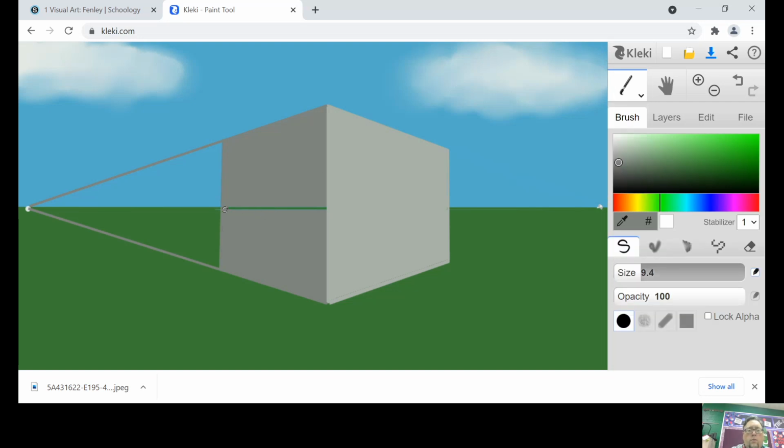Then I picked up a tool, and I'm going to get rid of that line. Right click to get the blue. Right click to get the green.